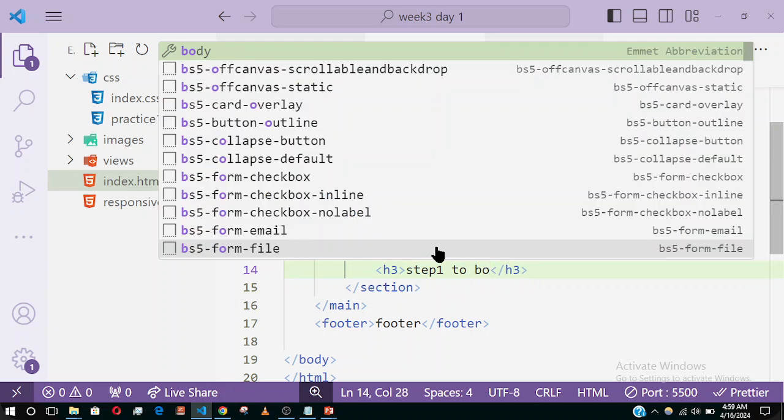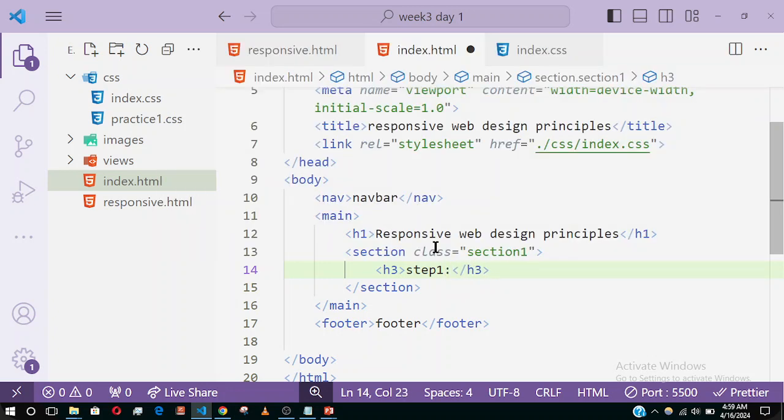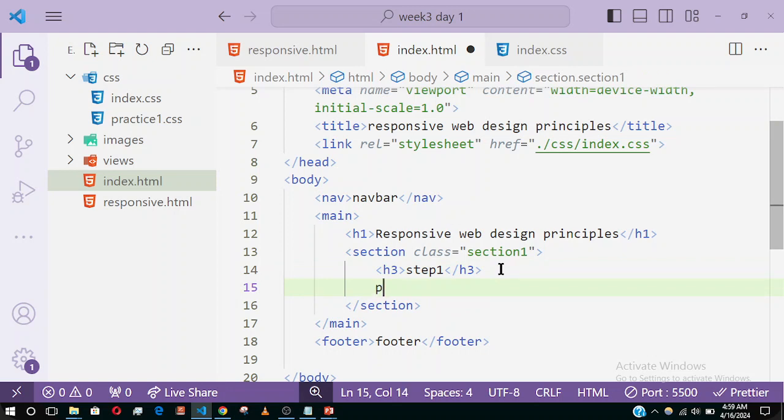Let's just have step 1, then I have some paragraph, Lorem.